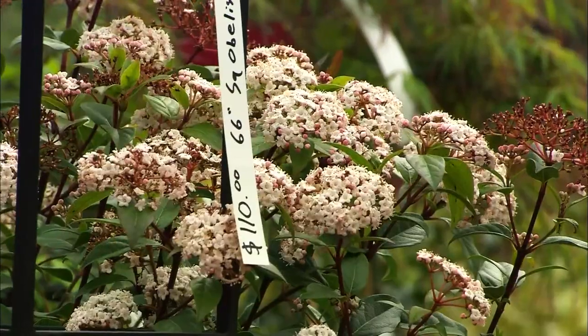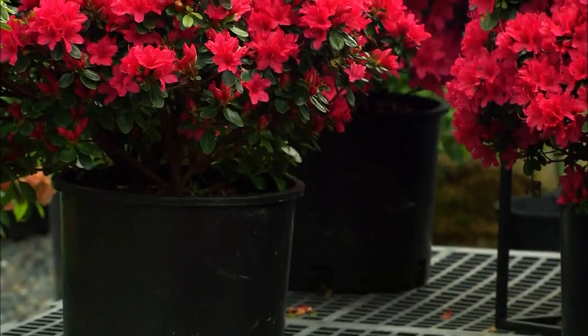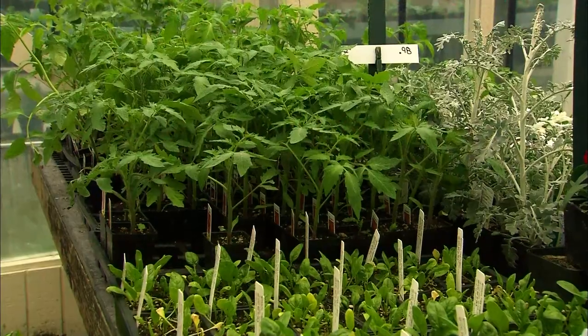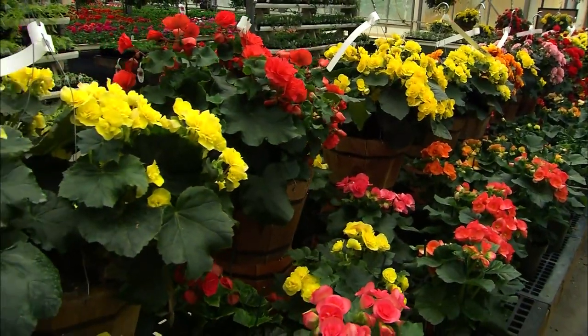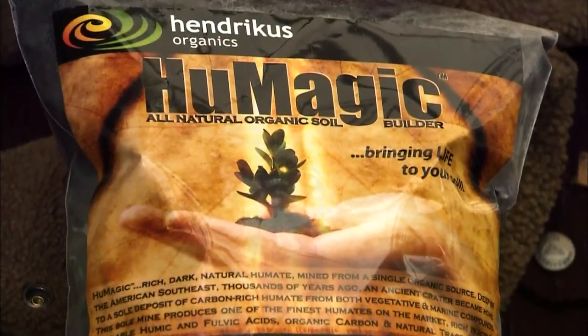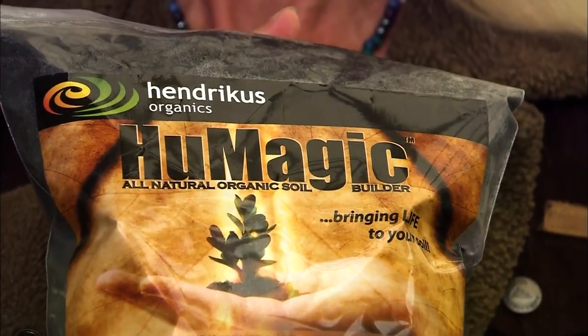So no matter what you grow, customizing the fertilizer you put in the soil and keeping it organic will make your plants healthier and happier. This is really critical for all your planting. The difference that you're going to get: you put Start Right on the roots, you add your magic with your fertilizers, your veggies are going to have incredibly high nutrition, your plants are going to be flowering and producing well, you're going to have less disease. You're just going to have a healthier, happier garden with this complete combo.